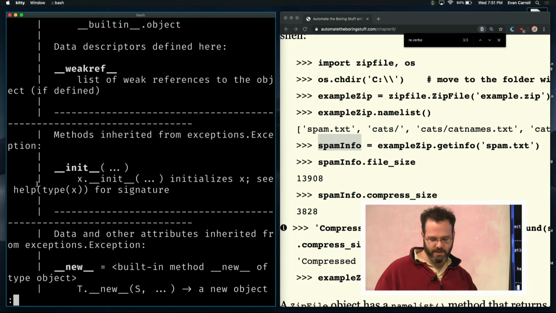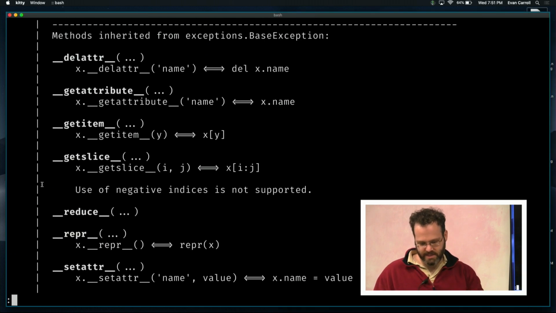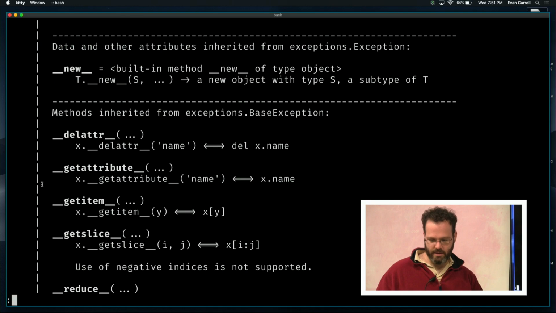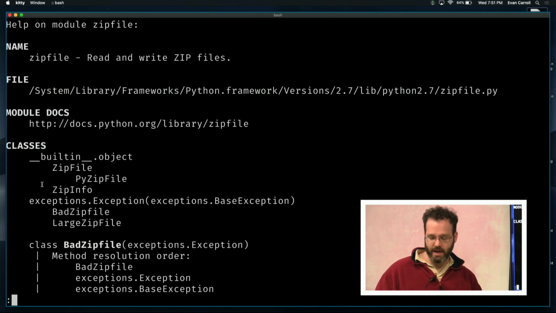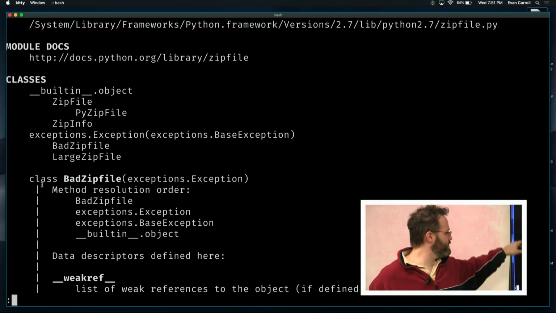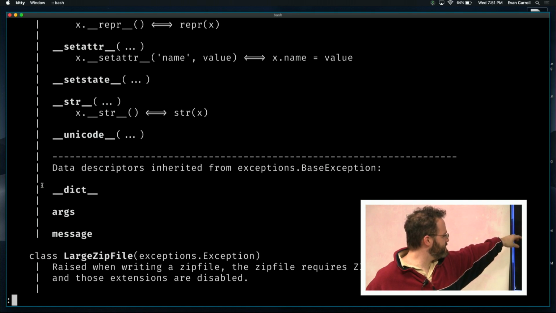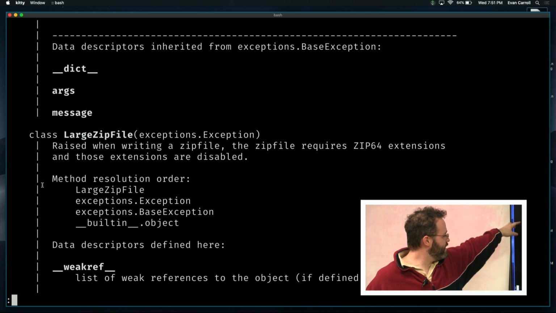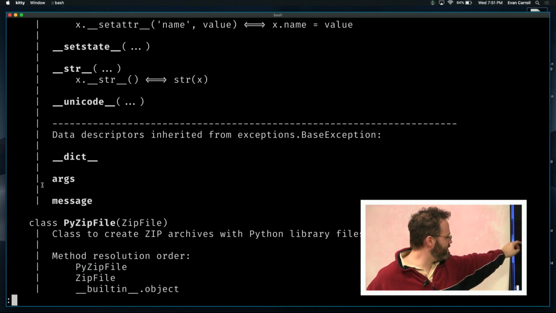Okay, so let's go down here and we're going to look at some of the other stuff that we have. And I'm going to see if any of it is useful. And this is what I normally do when I get an object, when I get something like this that I want to interact with. If I want to do something with a zip, I'm going to open up the help pages with it, and I'm going to start going through it. Right? Now, I know I don't care about the bad zip file stuff because we don't give it bad zip files, right? Large zip files, probably not going to be using that one either, but maybe.